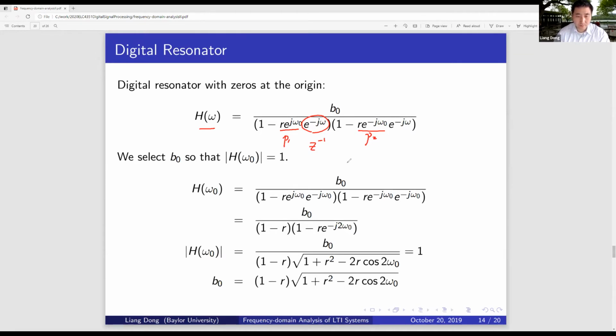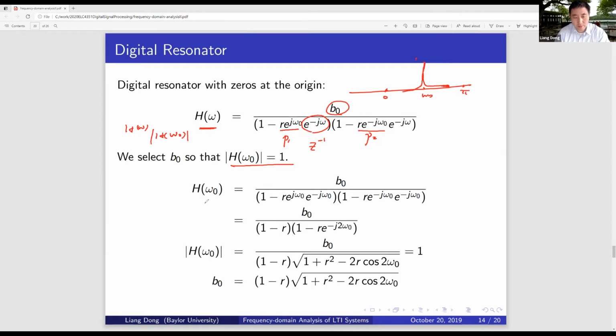The thing is that I want to do two things. I want to first determine this parameter b0. And then I also want to check whether my frequency response H(omega) really gives the largest value at omega 0. So we select b0 so that the amplitude of my filter at the frequency you want to resonate is 1. Let's normalize that. So you have a sharp peak, maybe like this, and I want to make sure this is 1. And ideally, at 0 and pi, that will give me complete 0. If we make this equal to 1, we plug in here, and I know this H(omega) is 0.